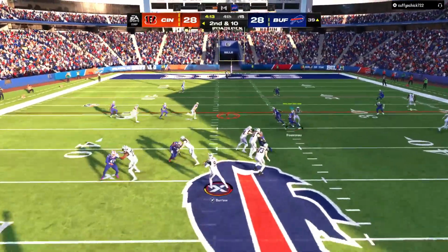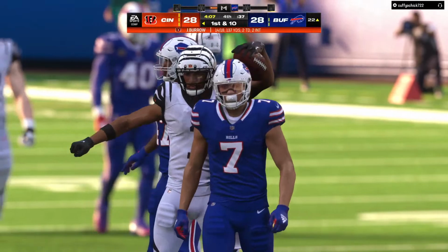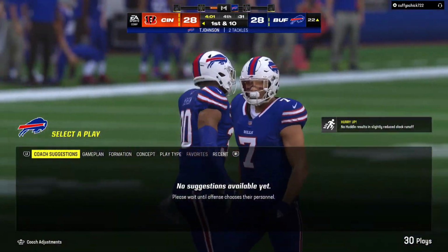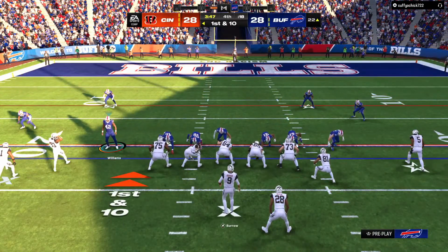From the shotgun, Joe Burrow. It connects quickly to Ja'Marr Chase. And he's got a first down as the tackle is made at the Bills' 22-yard line. The Bengals passing game finding a rhythm. They've got another first. And partner, in a tie game in the 4th quarter, you and I both know in the NFL, that's when you lean on your stars. And he came through with a nice catch right there.